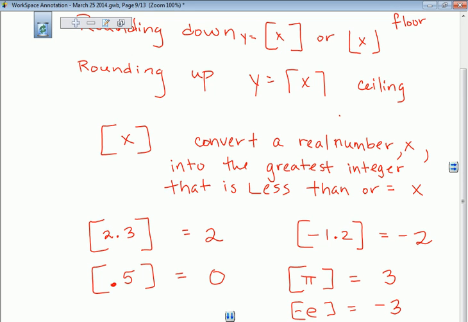Why are we rounding down? Because all these say round down. What if they said round up? Let's go back to the first one. How do you know if they're saying round down? We have the brackets and the floor-looking symbol that mean rounding down, and then we have the ceiling ones that mean rounding up. So this would be rounding up. What would this round to? 3.